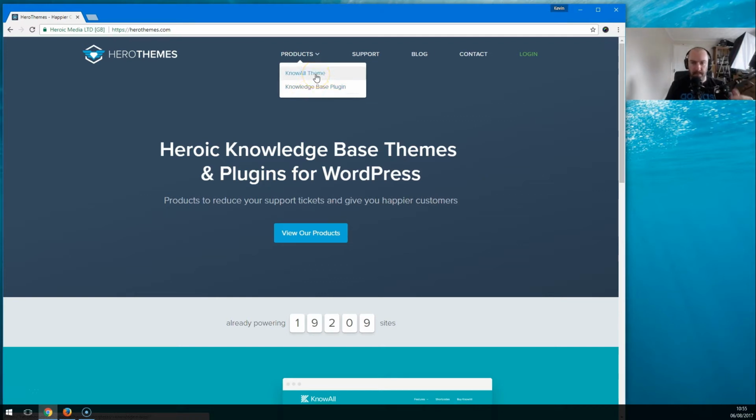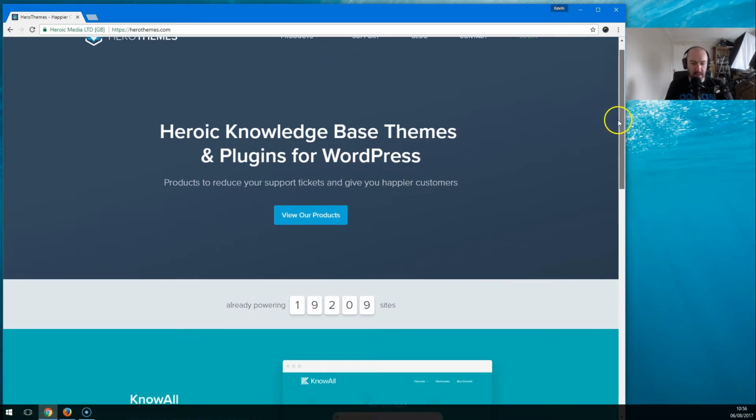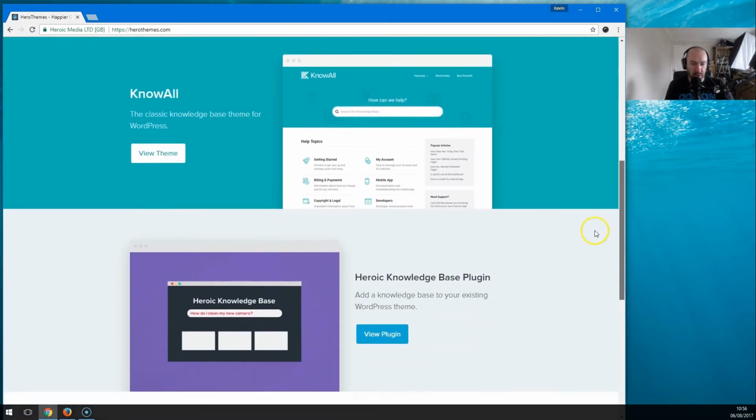The theme, as we know, is a design, but it comes packaged with the base plugin. The base plugin can be used with any WordPress theme that you've got. It can work with your existing WordPress theme, but as you will see, the actual KnowAll theme looks fantastic. And if you're going to be placing your knowledge base area, your FAQ, in a subdomain or a subdirectory, I think the theme makes a little bit more sense because it's designed exactly for this. So what I'll first do is I'll just take you around the website and show you what it's got.